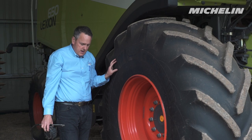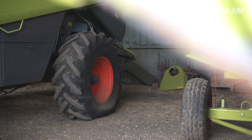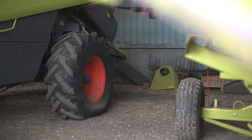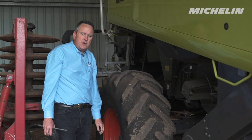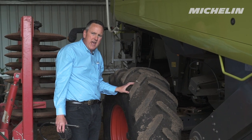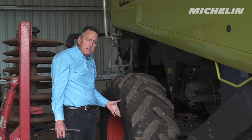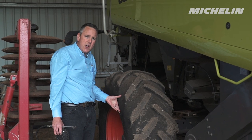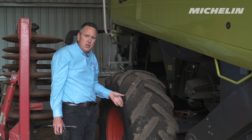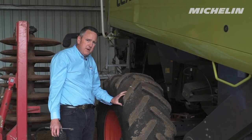Don't forget your back tires. We now see so many combines with rubber tracks on the front and a conventional high-pressure tire on the rear, and it's that rear tire that does the damage to the soil structure, causing compaction. So pay attention to that. If you're speccing a new combine, see if you can spec it with Ultraflex technology tires that run at lower pressure and reduce ground compaction. Check those rear tires out for damage too.